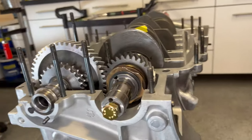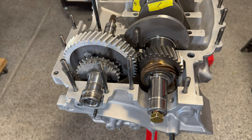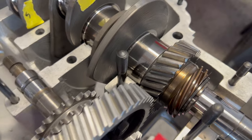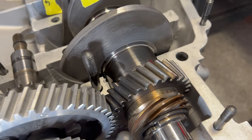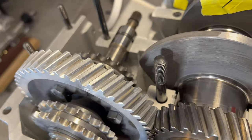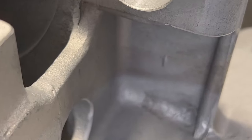This is the set that came out of the car; they were paired and ran together. I have no idea how many miles are on this set or if they're original. As far as the teeth go, I can see where they've been run but I don't really see anything that shows damage, excessive wear, or any kind of stress on our intermediate shaft. There's just a slight bit of pitting from running some dirty oil over time, but I don't see anything to be gained by switching either one of those out.